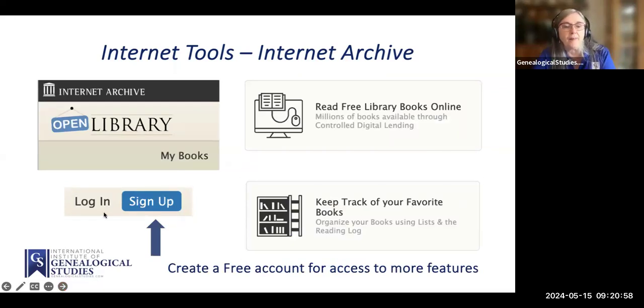So it opens up. You get more out of it if you sign up. It is a free account, and then you can log in every time. But you can actually save the files that you're looking for and maybe their resources, and you can categorize them and you can keep track of them. And it makes like a little bookshelf that you can keep track of, similar to Google Books. And so that you don't have to save everything to your own computer or a hard drive and then you can't find it. Everything is right there. And you just sign into your account and go to the resource that you need for your research.